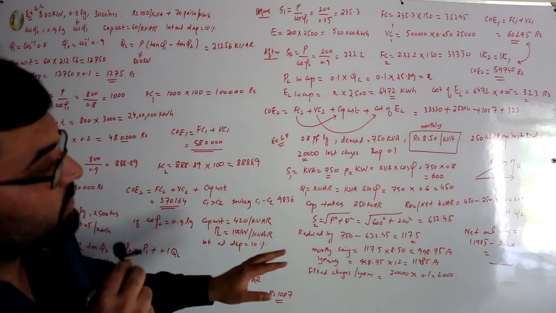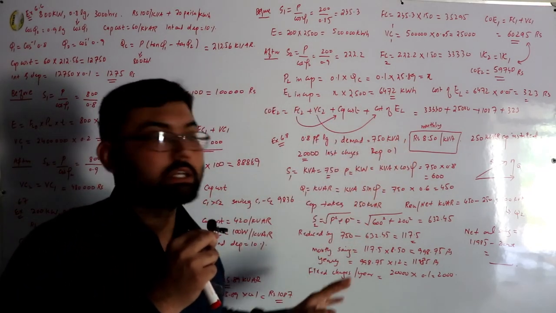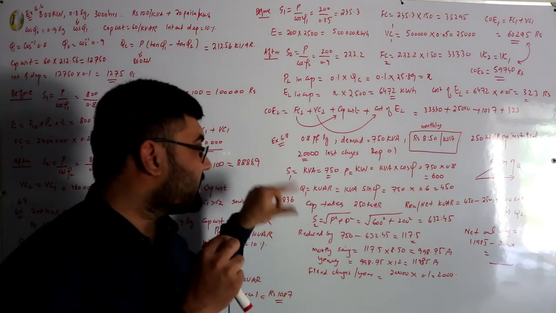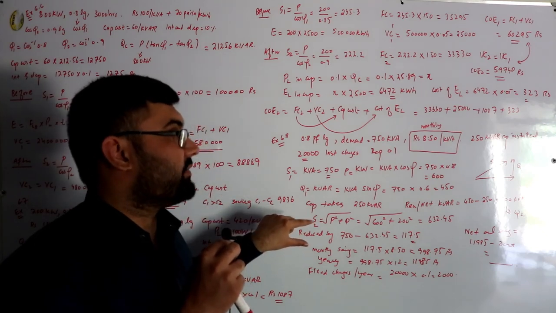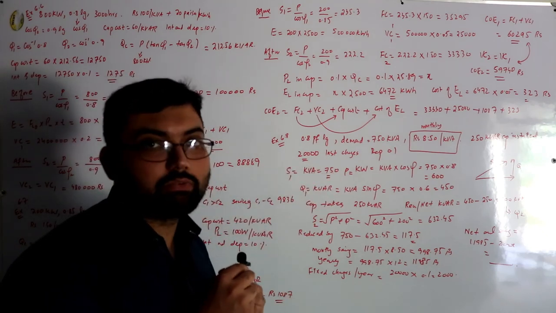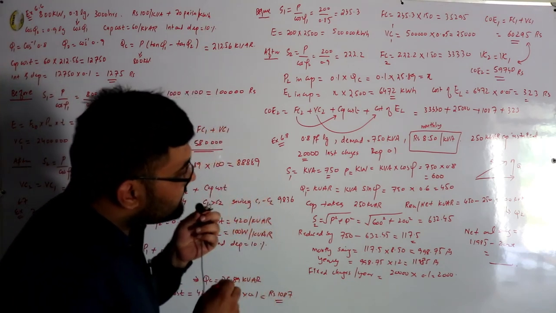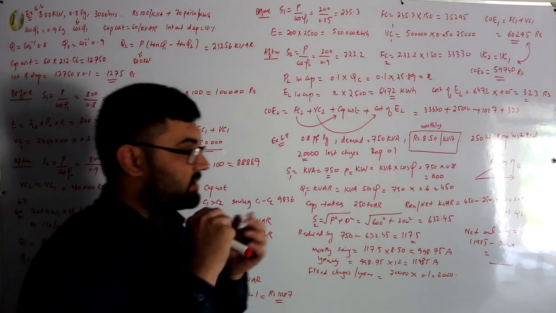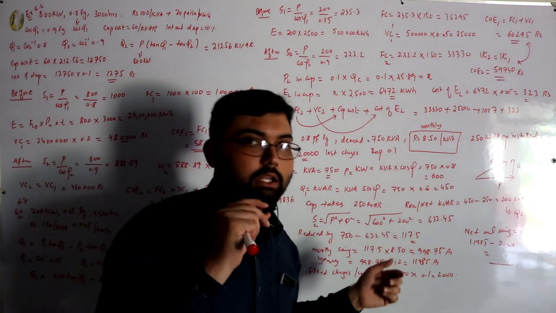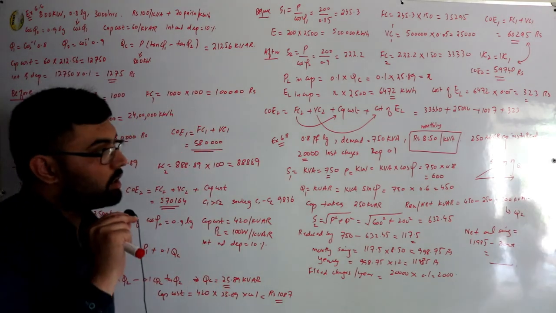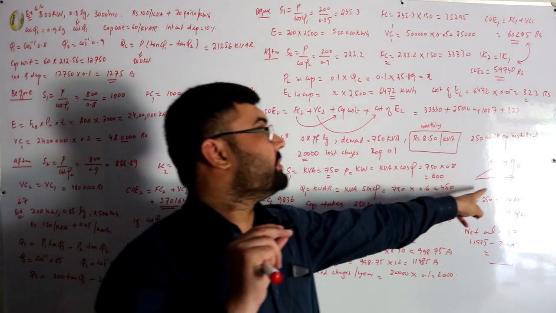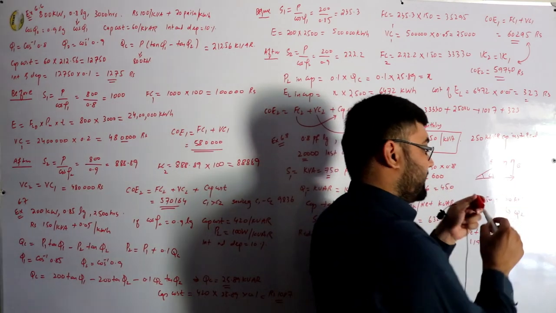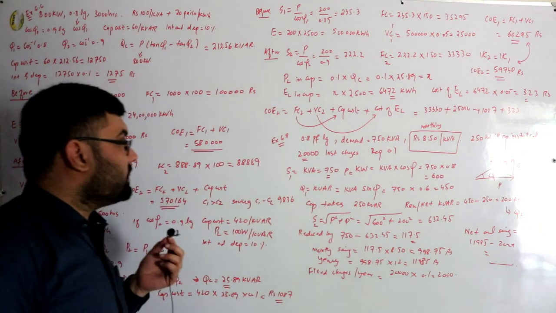So the thing is that you are given the monthly charges on the basis of kVA only. So what you can do is find the initial kVA before power factor correction and find the final kVA after power factor correction, and find out the costs for both. You also have the installation cost of the capacitor, so include that also. Then you can find the saving and comment on that, right? I hope this is clear. This is called the power triangle, P, Q and S, where phi is this angle. So that should be it.